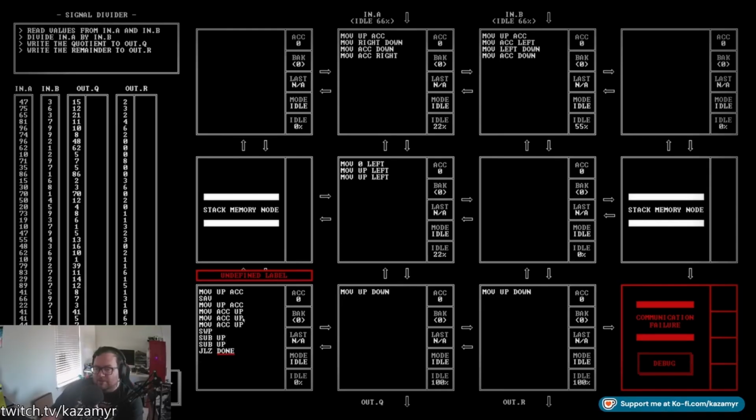I'll just save it. Then we can swap back to that value, and we can move it right. Oh, I don't think I have enough. Move up, right. Yeah, we need to push it in 3 times, that divisor. So we're going to move that in the accumulator, and we'll move accumulator left.